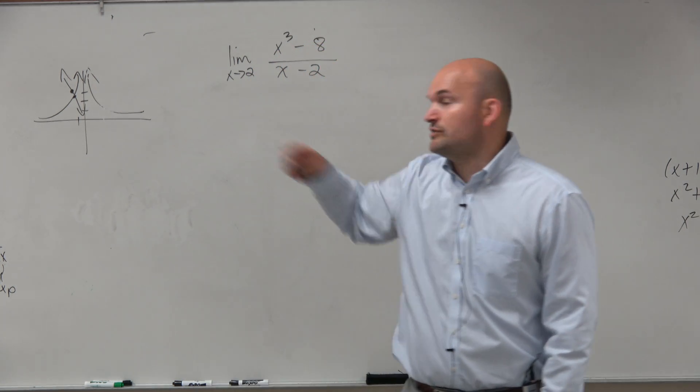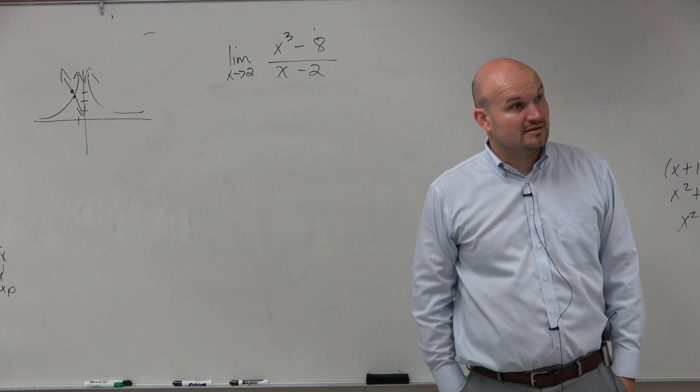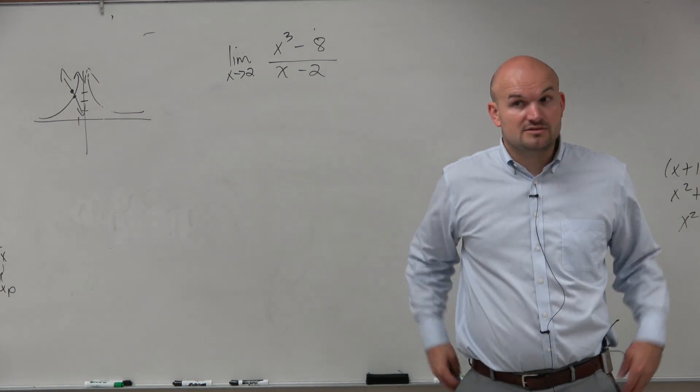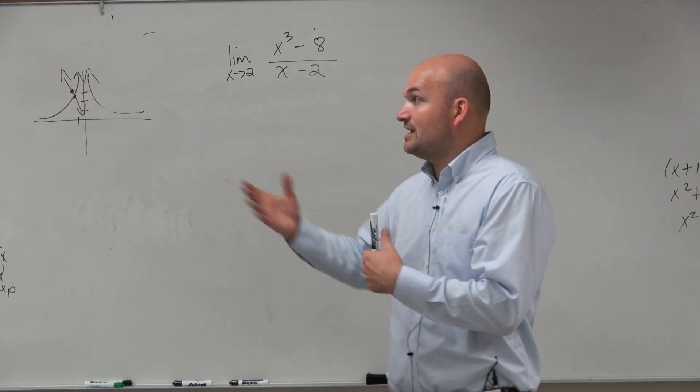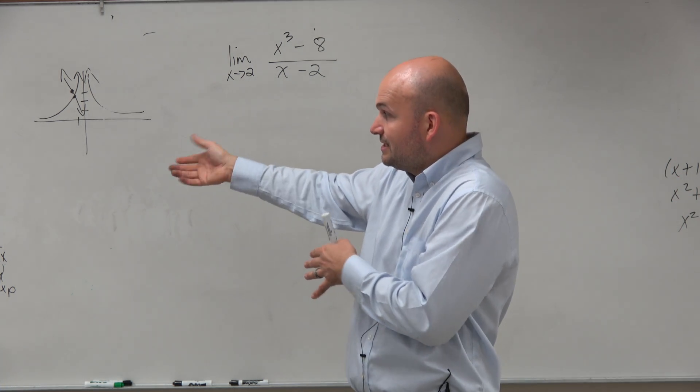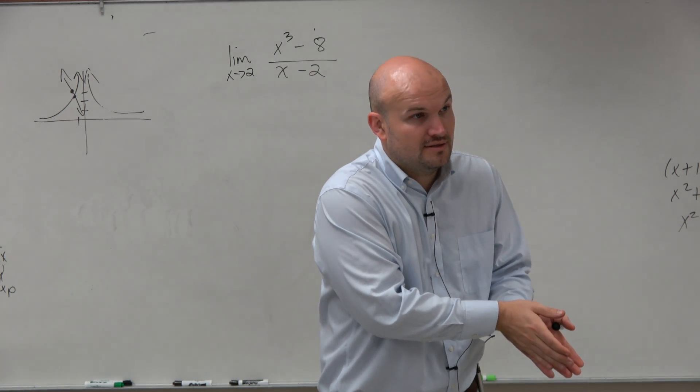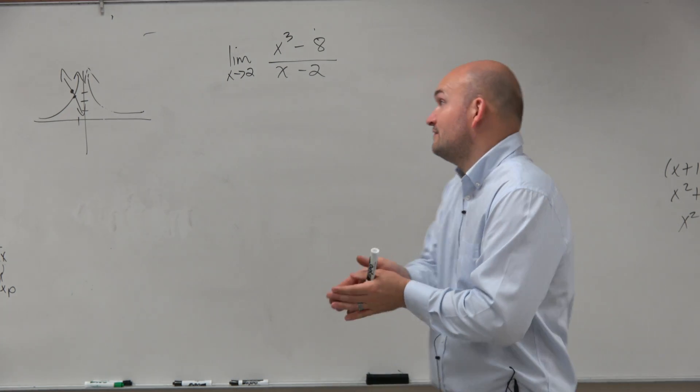Now it doesn't look like the definition of derivative with h, but it kind of looks like that bottom one, doesn't it? So if we're trying to find this, what does the definition of derivative look like in that case? That is going to be the slope of a tangent line at a given point.